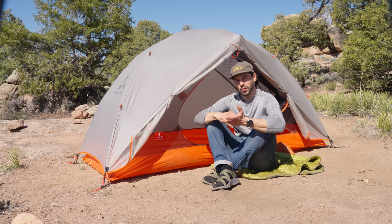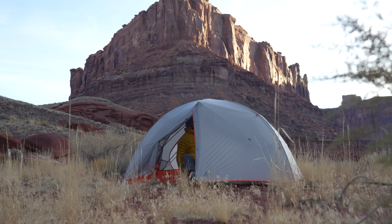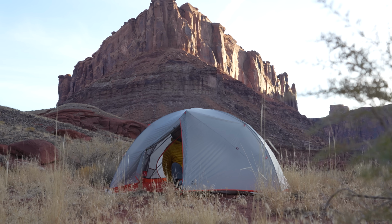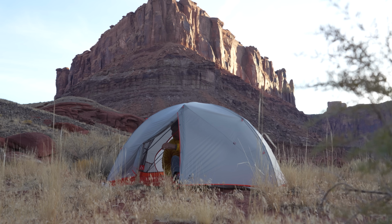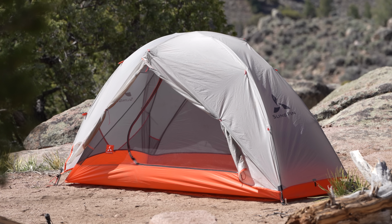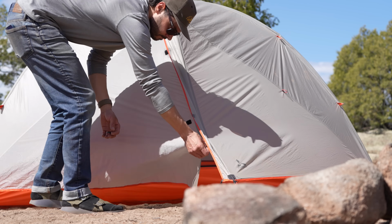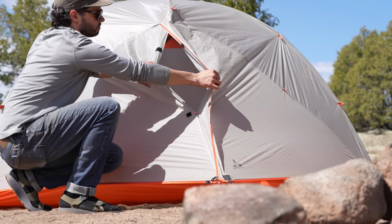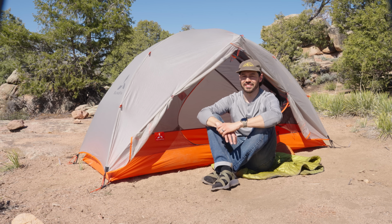When I set up a tent right away, often there might be 1 or 2 questions, or maybe a head-scratching moment, or maybe I set it up and it just doesn't look all that right, and I repitch the tent. But on my first pitch of the Portal 1, there were no questions. In fact, each of the following experiences with this tent was positive. The attention to detail, from the usable space, the overall craftsmanship, the stability, and the practical features, lends itself to being one, if not the best, one-person tent that I have used.